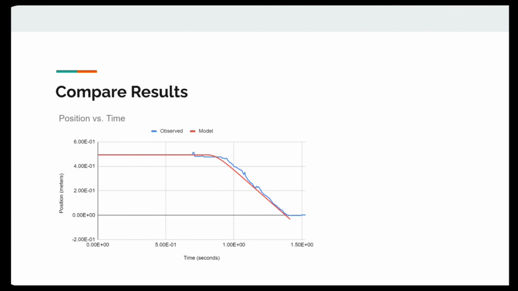Now, as you can see in this slide, we're comparing the results of position versus time at the bottom of the Slinky between our GlowScript model and the tracker data. And you can see on the model, it starts off constant, just like the tracker data does, and it starts to accelerate downwards, and then it reaches a constant velocity. And the observed model shows a similar pattern as well, accelerating downwards and then reaching a somewhat constant slope, meaning that it reached terminal velocity just like we predicted it would in our computer model.